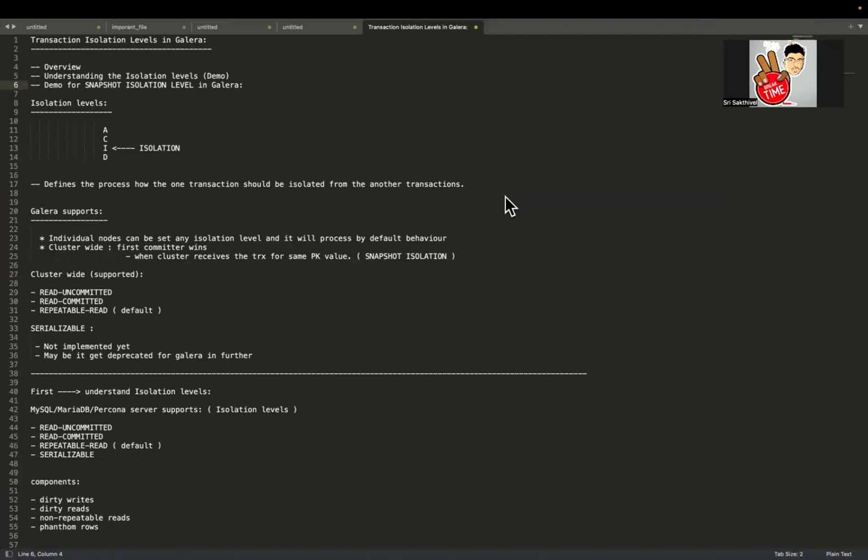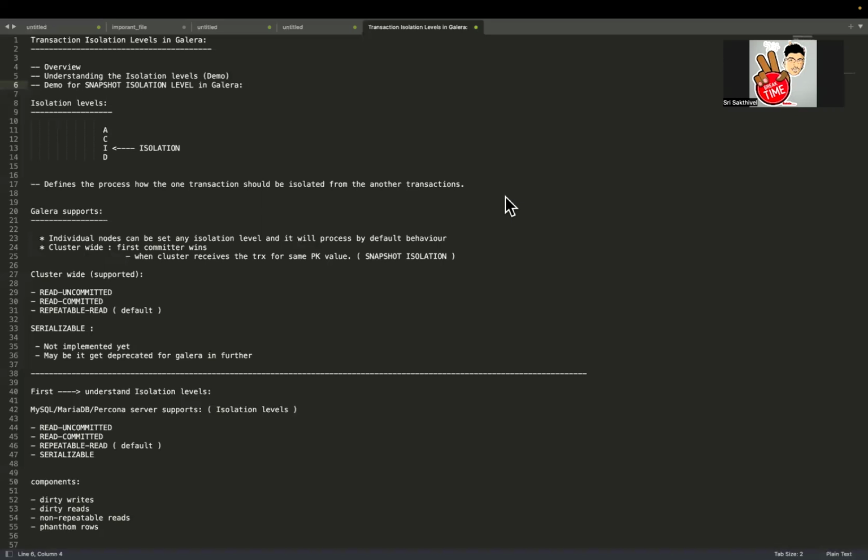So in this video, we are going to see about the transaction levels in Galera cluster. We already published one video which explains the different types of transaction isolation levels in MySQL in the demo, so you can check it out.